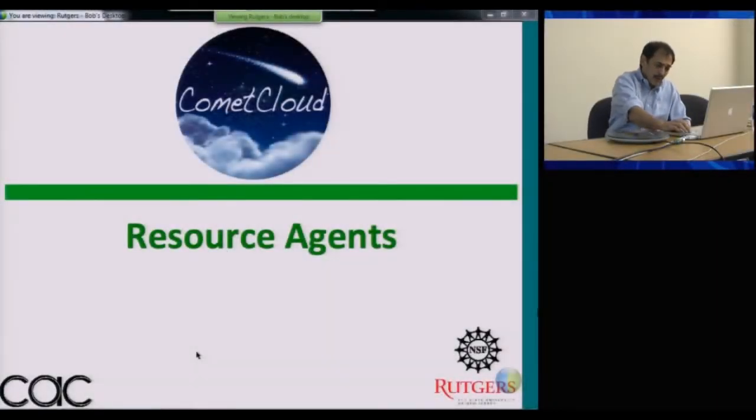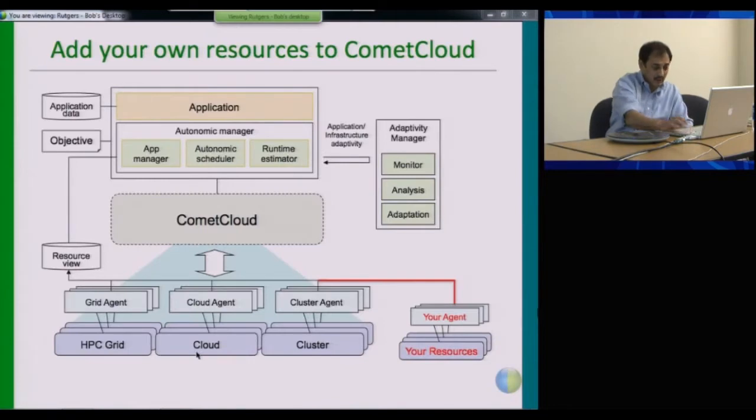So I wanted to digress a little bit and spend one slide talking about agents. A big part of federating infrastructure as part of Comet is being able to expose your infrastructure in a form that can be recognized by Comet and then federated as needed. That requires writing an agent that runs the Comet stack, allows it to join the overlay, and exposes the resources appropriately so that the managers can discover it, learn about it, and integrate it into the application execution platform, right? And so there is a prescription, a set of APIs for building such an agent.